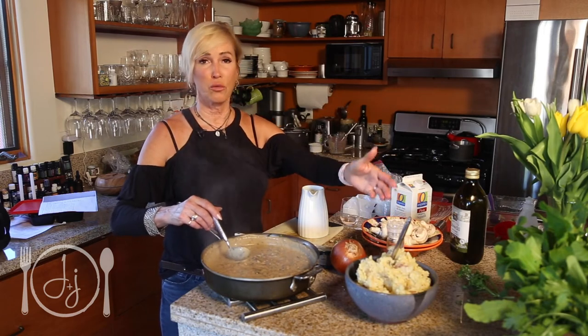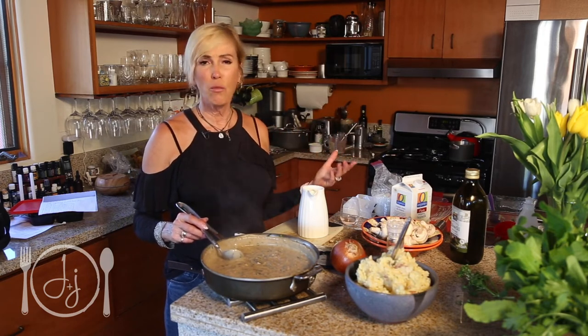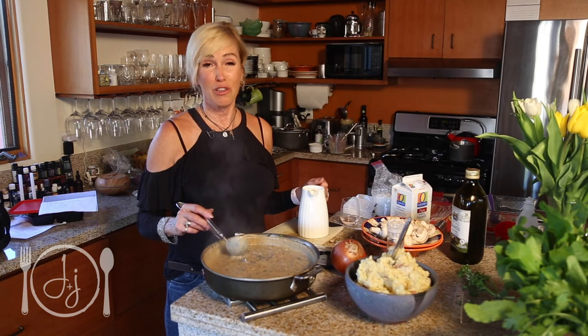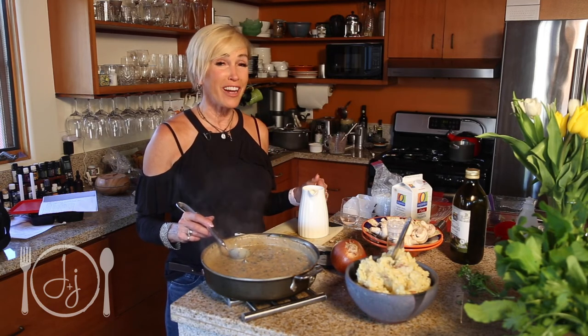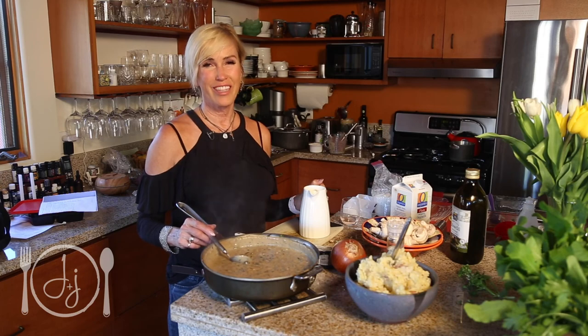I pick up recipes everywhere — from recipe books, newspapers, or from someone's house. I love this idea of having mashed potatoes and gravy around. What teenager wouldn't love to have this as an afternoon snack or even a meal? Usually teenagers don't want to sit down to a full meal, but if I could give them some mashed potatoes and gravy and maybe a little side salad, how great would that be? So we've got those amazing mashed potatoes with the Yukon Golds and red potatoes, and the mushroom gravy. We are so happy you join us in learning to put more plants into your family's diet, to be more healthful, more mindful, and have more fun eating more delicious food from plants. That's what we try to bring you every episode of Cook with Jake and Joy — and Derek!